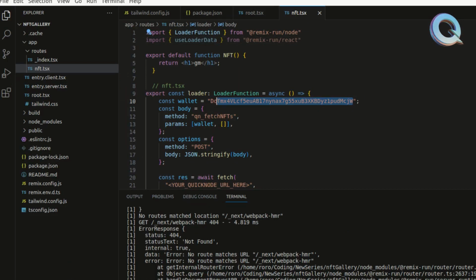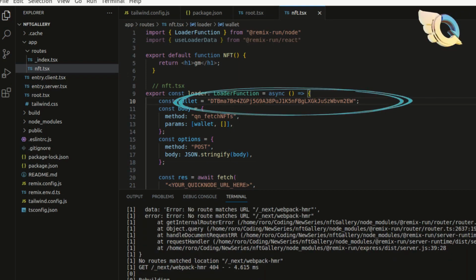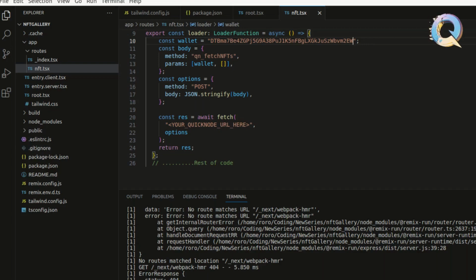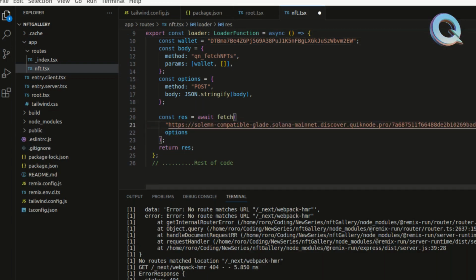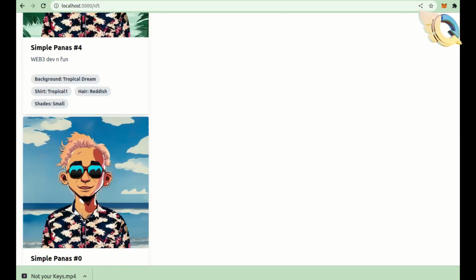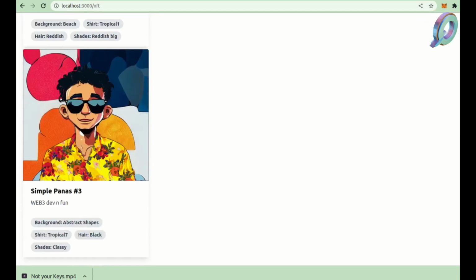We will use the wallet address with which we minted NFTs from our simplepanas collection. And of course, we will include our Quicknode RPC that we just created. Now, when we navigate to the route, we see that our gallery is ready with our beautiful NFTs.